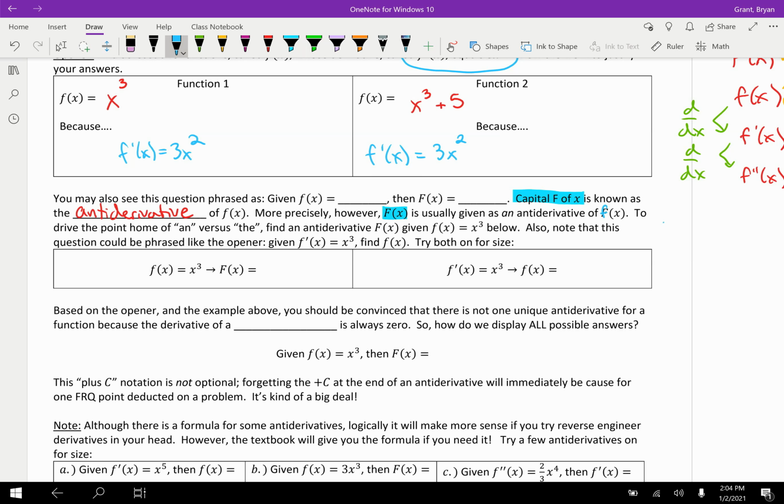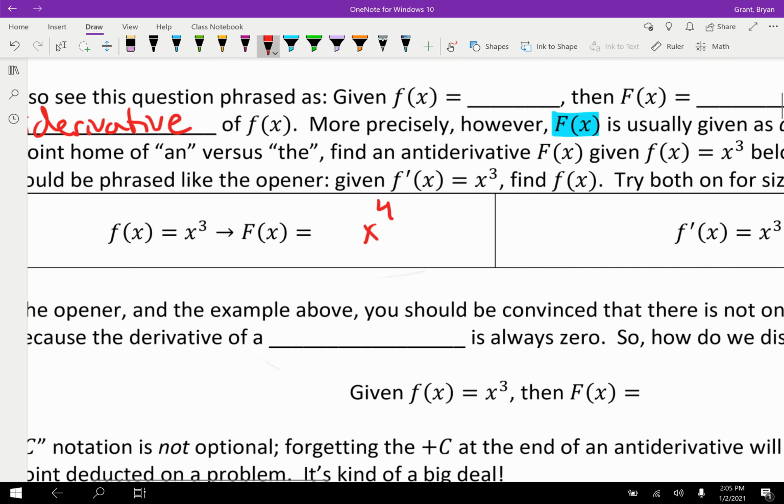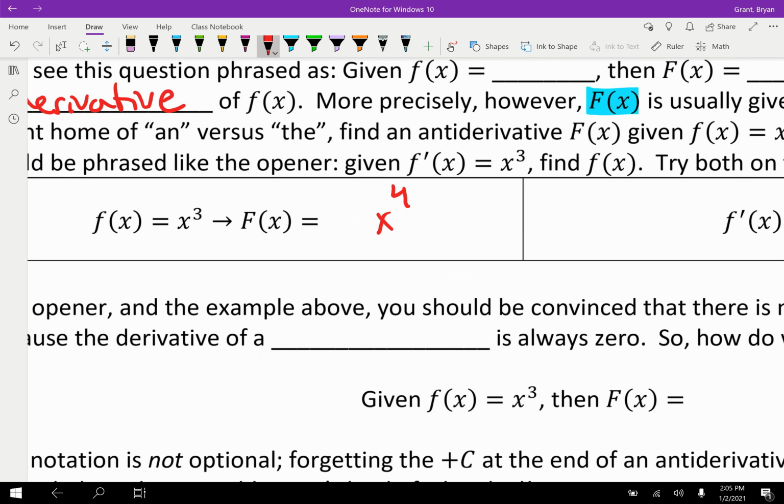Well, there are, of course, a couple different answers. You could have said that if you wanted to find an antiderivative, it could, of course, be... Actually, this one's a little bit trickier, so we're going to try the antiderivative of x cubed. Well, we know we're going to have to add 1 to the power, so that's got to be x to the 4th, because when you take the derivative, the power always reduces by 1.